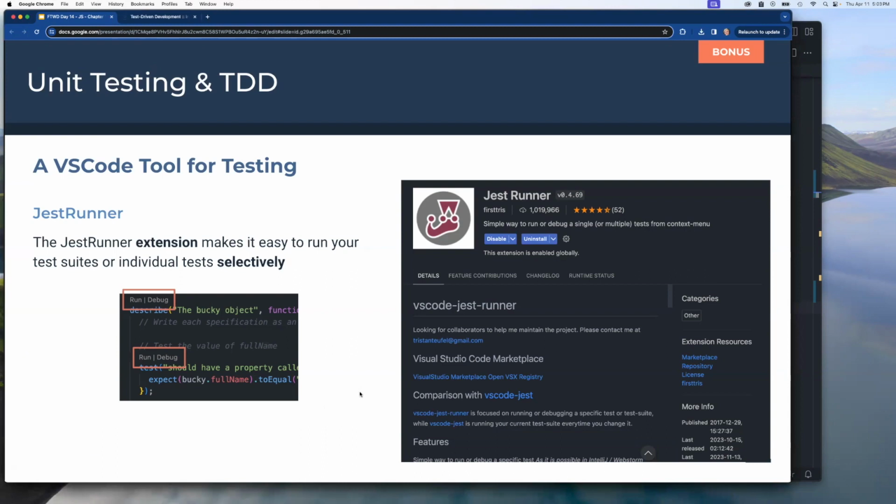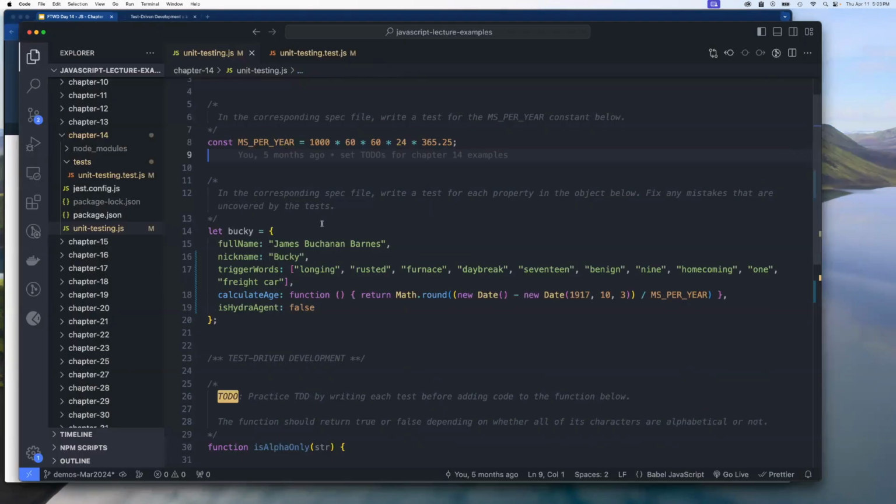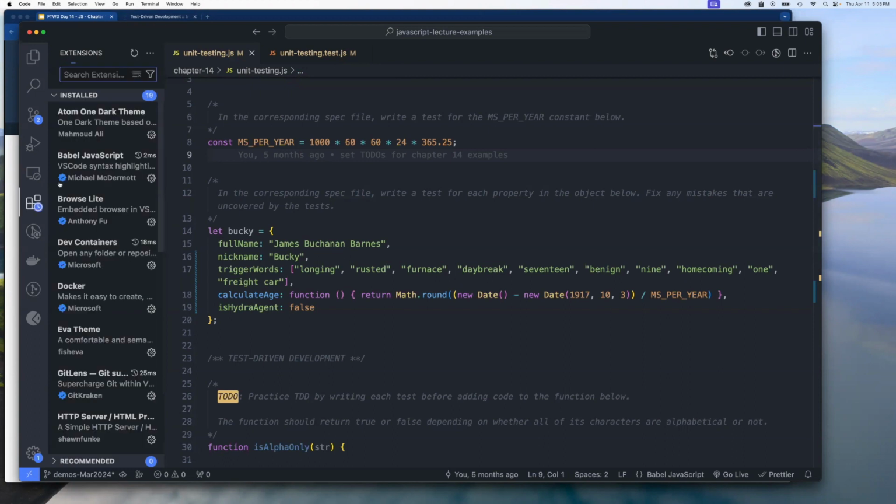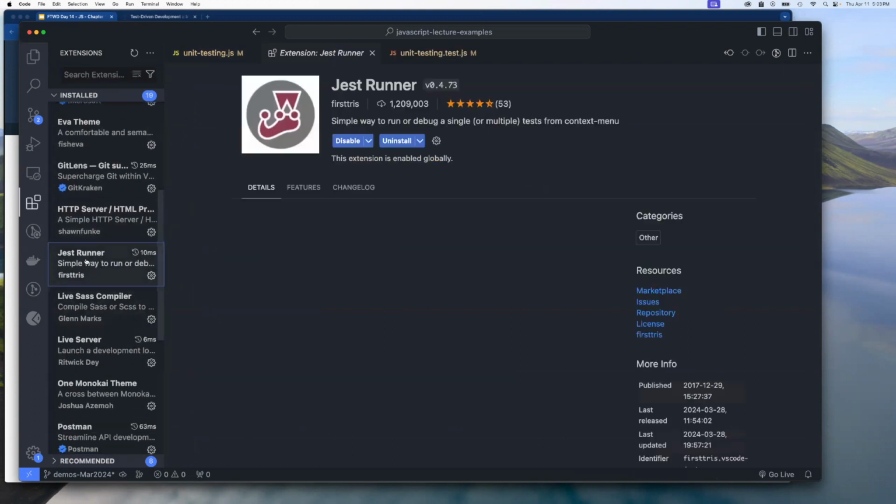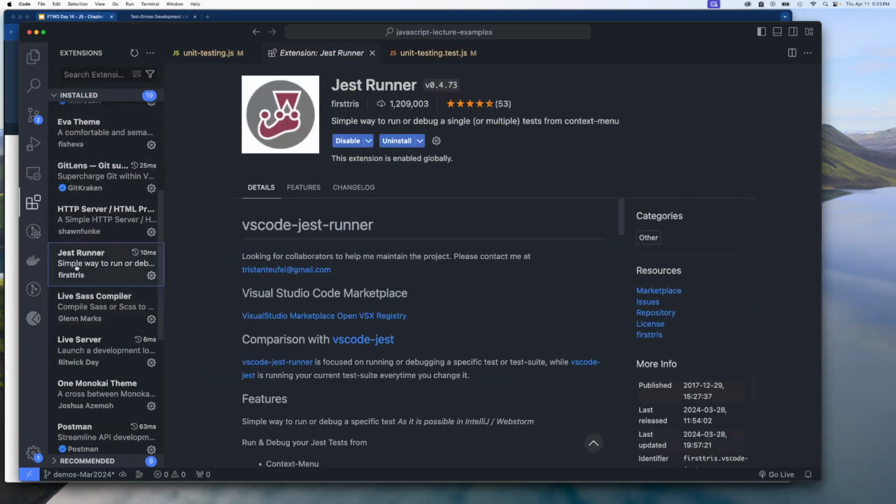Something to note here is that your terminal must already have been opened in VS Code before these links will be clickable. Once you've done that once, it's good after that, and it'll actually keep opening the terminal for you if you're opening and closing it. Just make sure you've opened it at least once, and then it should make it available. So I'll show you where this is. If you come over here and search for the extensions, you'll find Jest Runner. You just install it, and then it's available.